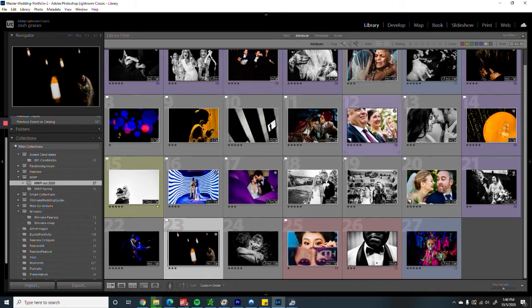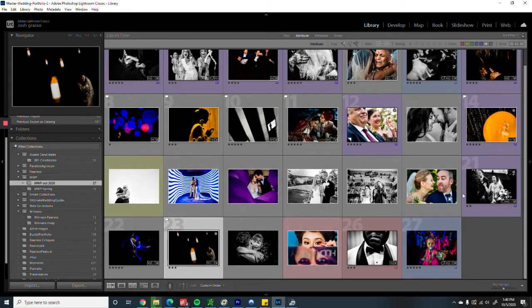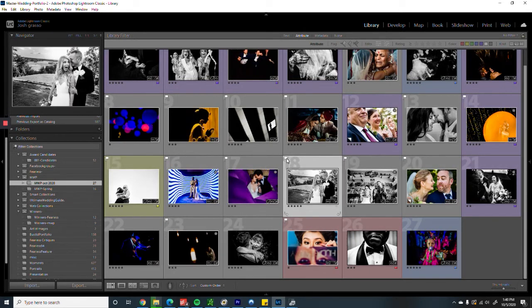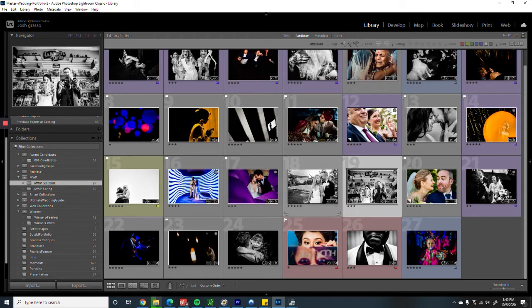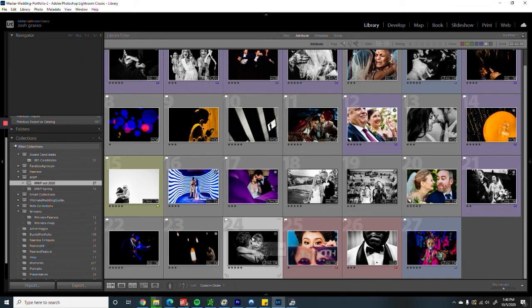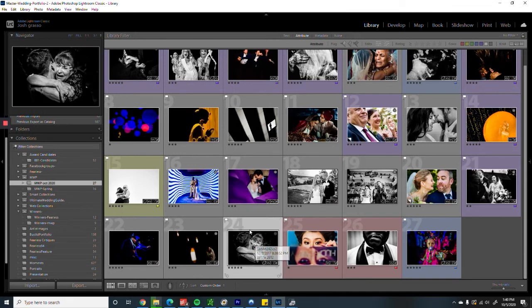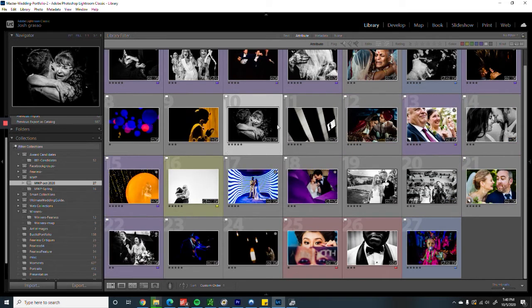I can look and see, all right, do I have 21 images? I'll look at the bottom 10 and start Xing them out. So let's say I look at my bottom 10 and say, this one I don't think is strong enough, so I'm going to unflag it. This one I don't think is strong enough, I'm going to unflag it. This one maybe. I feel like it's gotten a finalist before. I'm not sure, so I'm going to just move that up. I like the motion. Maybe I'll give it a shot this time.